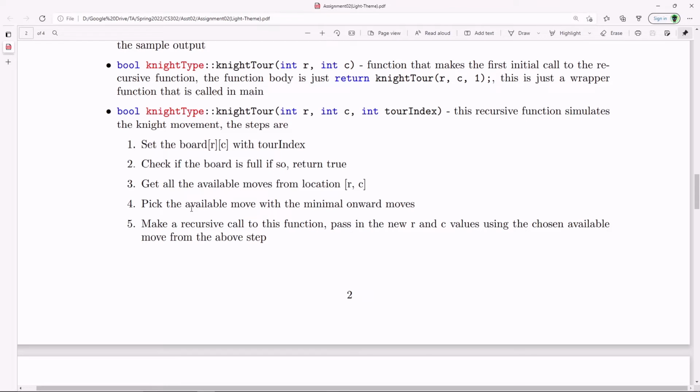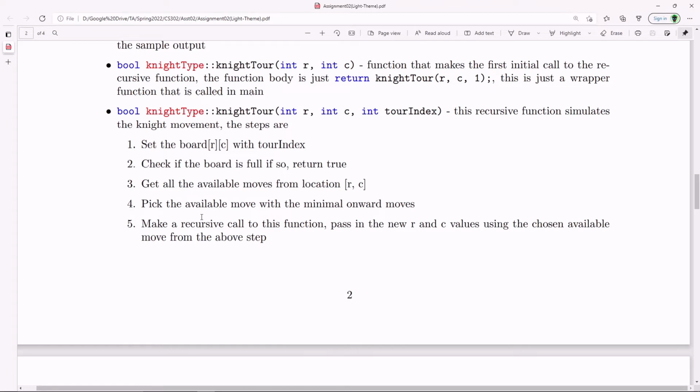So once you find the move with the smallest number of onward moves, you're going to make a recursive function call. You're going to call this function by passing in a different RNC, the RNC of the next available move with the smallest number of onward moves, and you're going to pass in a different value for tour index, so possibly tour index plus 1.